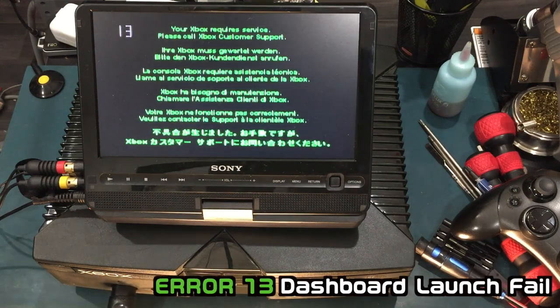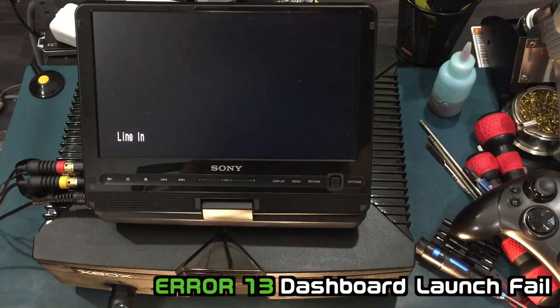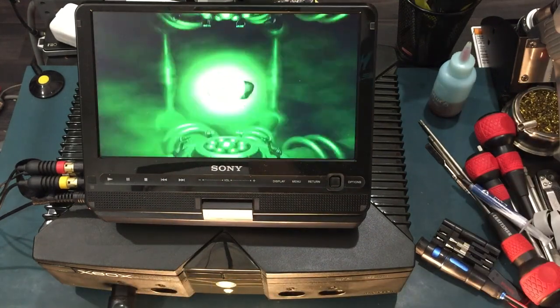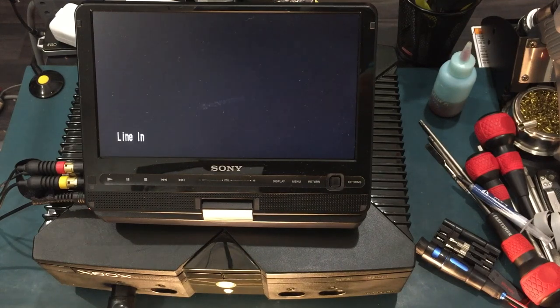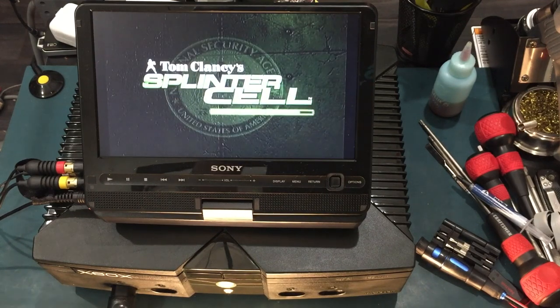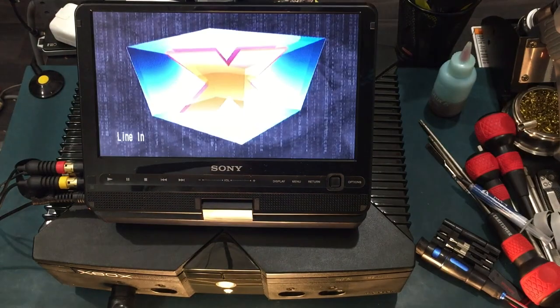And finally, an error 13, obviously because we don't have our dashboard on the C drive. Since the Xbox boots from the DVD drive prior to the hard drive, you can use the extras disk to recover your dash. Additionally, if the hard drive still has the exploit save files, you can run the exploitable game to reinstall a softmod, like I'm showing you here.